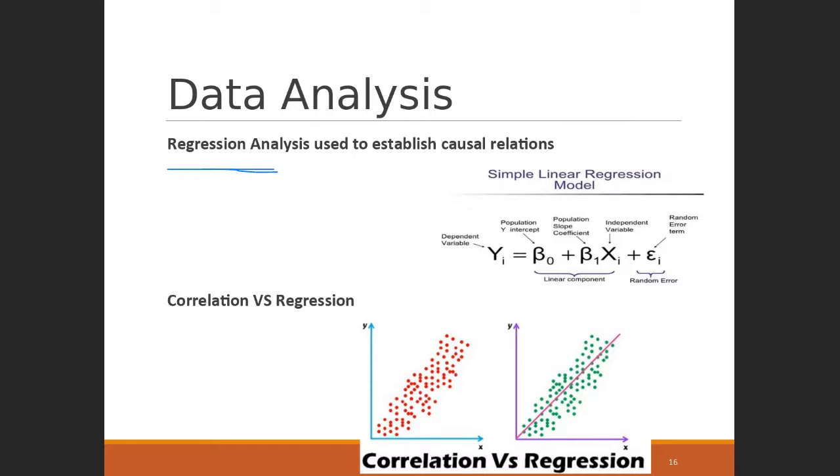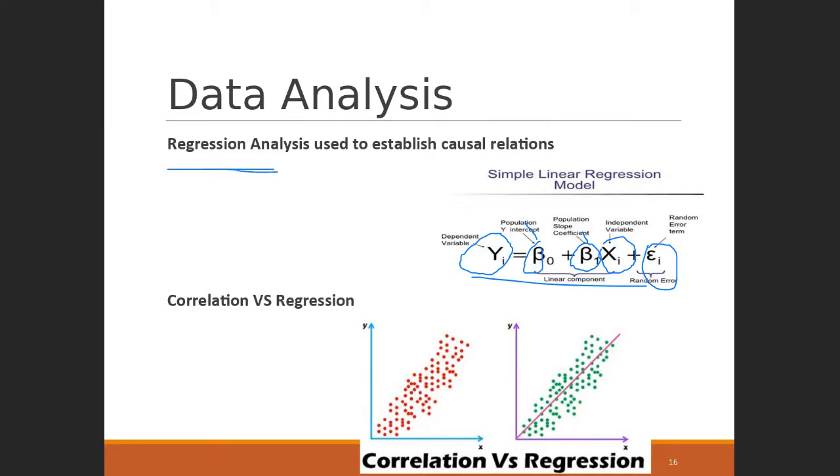So the regression equation is usually written where y indicates the DV, beta 0 indicates your population intercept, beta 1 indicates your slope coefficient, then you have your IV and then your error term. You don't need to calculate regression manually. We have software, we can simply calculate through software. No need to worry about it.